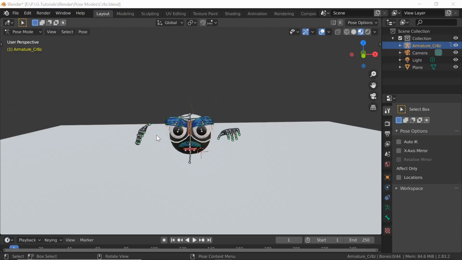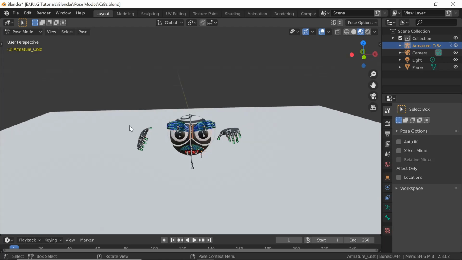Alrighty, here we go. So this is going to be a quick pose library tutorial. I got to the point where I started animating this guy, and I was like, man, these hands are taking way too long to do everything. So I started looking into the pose library. Not a lot of tutorials will actually give you the plain, blatant truth about what to do and how to do it. So I just started messing around with it, and guess what? It's actually quite easy, right?